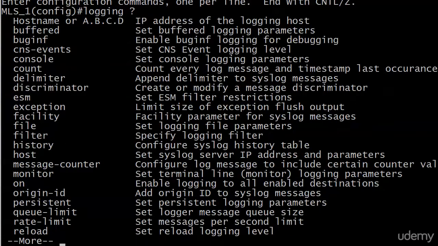I truncated a lot of this after host name, or actually all of it, because this is a lot of options. And just to be frank, you can go a long time in your career and never use most of these options. There are a couple that are very important that everyone should know. We're going to look at a couple of those here, but after that, unless you're getting into real hardcore logging, you may never actually use the commands.